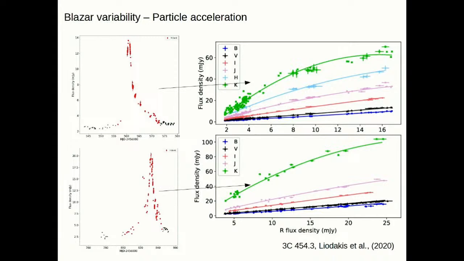Whereas when you see these sort of curved lines, that means that most likely you're looking at Doppler factor variations. So the beaming changes and causes flares. That could happen if the jet moves around, or you can have some bends or kinks in your jet and material just flows through it, causing the flare. So just with the optical data, we can probe structural changes and fine structure in the jets. Very interesting.